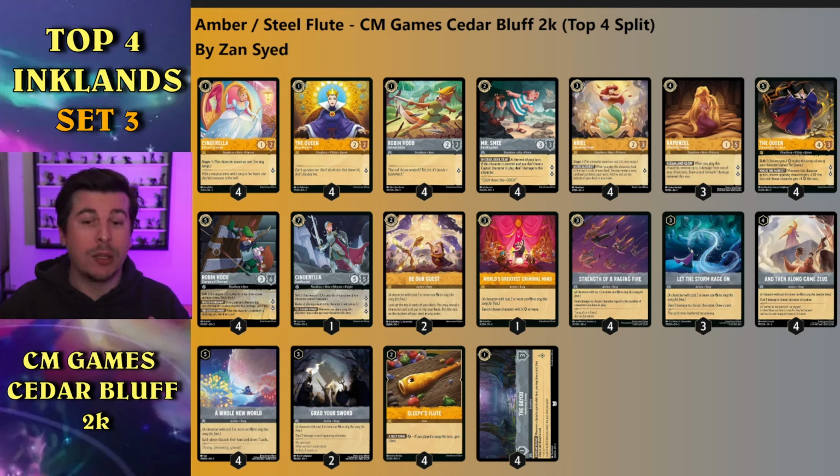Starting off with the Robin Hood combo, the 1-drop Robin Hood just helps out early game, but also shifting Robin on 3 serves you so well, especially in those aggro matchups, because suddenly your Robin's a 3/6 that can not only start singing 5-cost songs or less, whether it's Along Came Zeus, Grab Your Swords, Whole New World from turn 3 onwards if you want. If you don't do that, you can just start trading, gaining lore, or even just questing for 2, and if he does die in a challenge, you draw a card. So the shifted Robin Hood, very, very powerful overall.